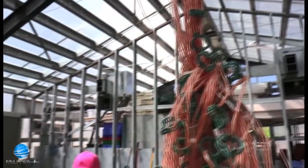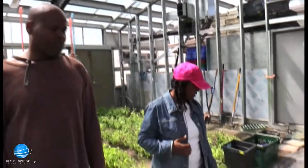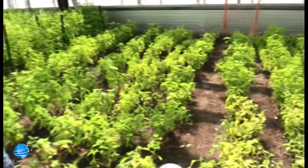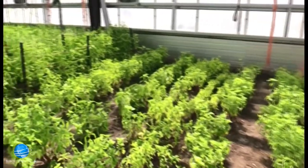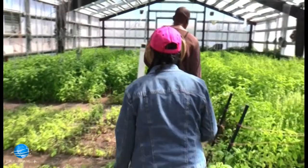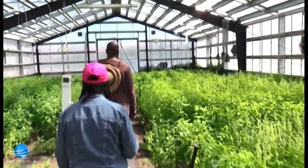And the scallions, they look like they're doing okay. They're coming in. We do a lot of onions for bunching onions in here. Most of this is basil. This is a sweet basil. It smells so good. And we've cut back a lot of these plants. We're always cutting and bringing plants back down low and then back again, managing flowers.